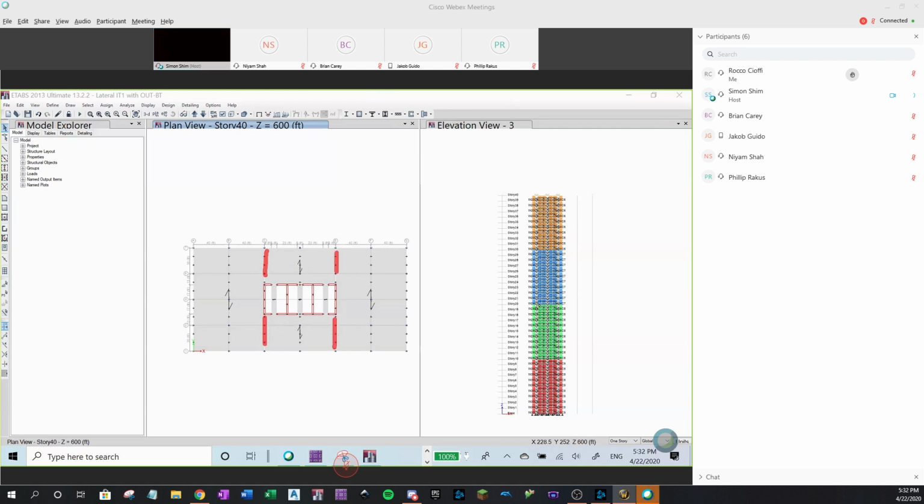And typically for a 40-story building, I'm expecting some truss at the top, because typically at the top floor, as designers, we try to place the mechanical room, because there we need some mechanical equipment and sometimes a water tank.